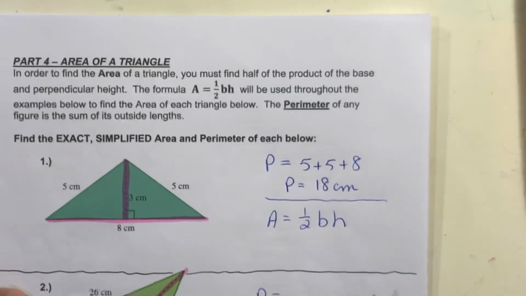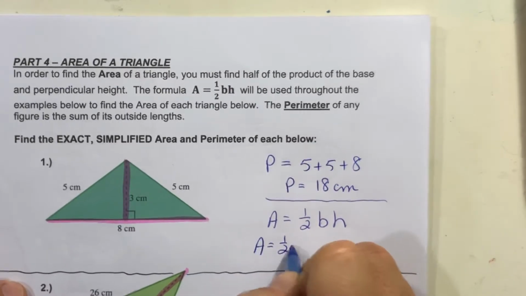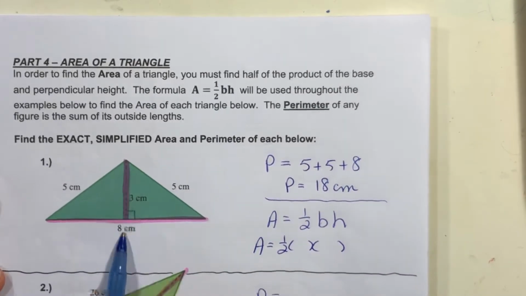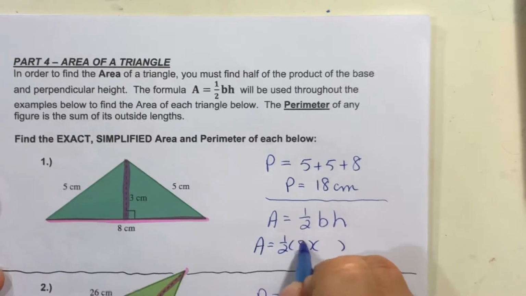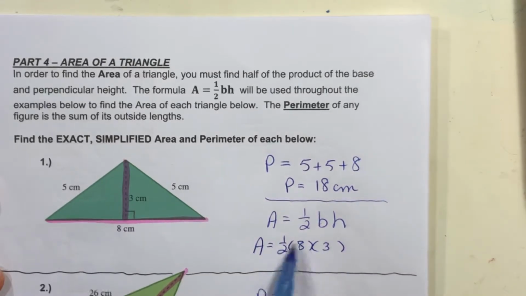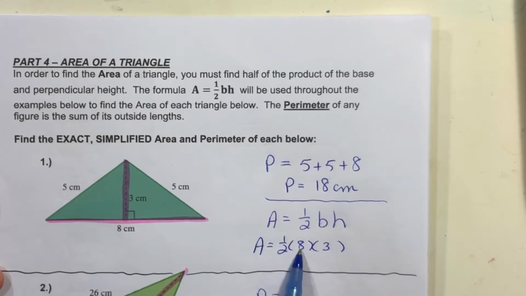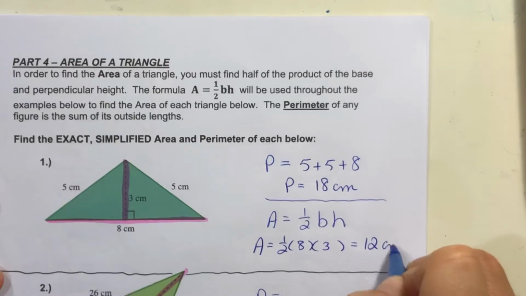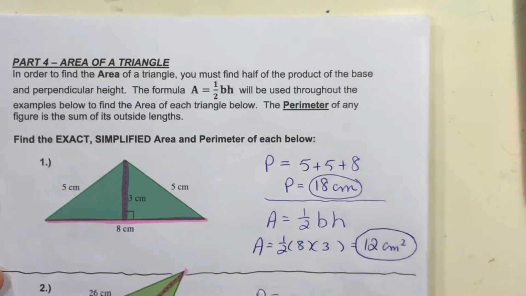Now, if I want to find the area of any triangle, this should be a quick, straightforward example. I'm going to have 1/2 times the base times the height. Be careful. The base and the height must always meet perpendicularly, at a right angle. So I have a base of 8 and a height of 3, so I'm going to simply replace that here. I am not distributing 1/2. I'm multiplying left to right. So 1/2 times 8 is 4, 4 times 3 is 12. Now I'm going to label this with centimeters squared. So there's our perimeter and area for the first example.